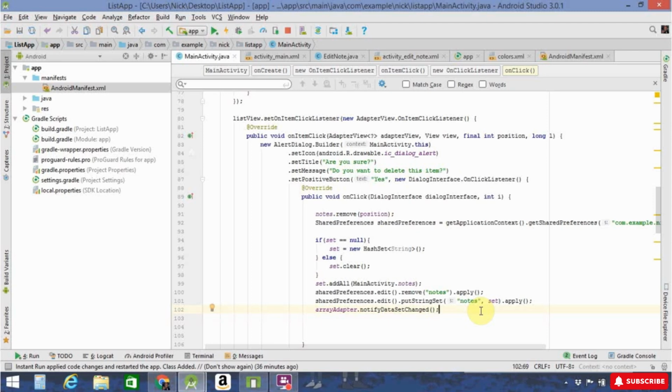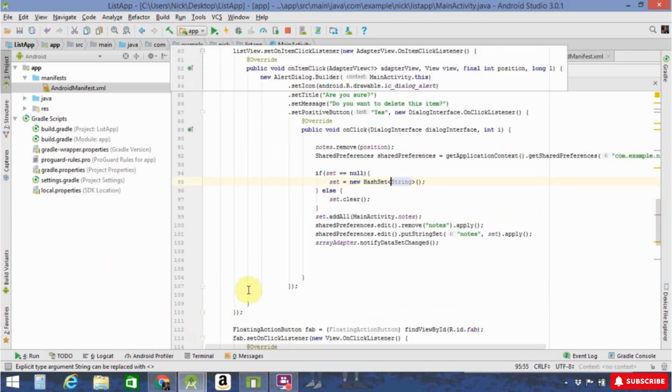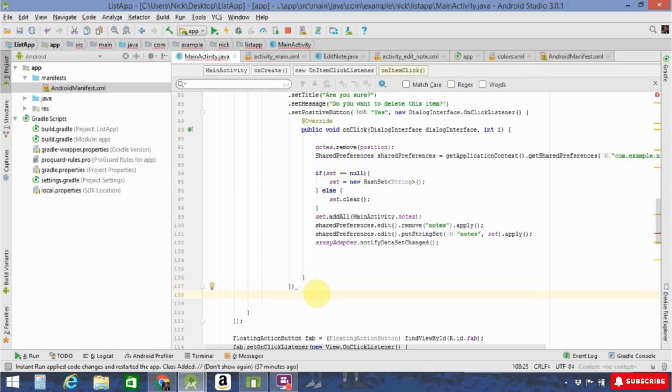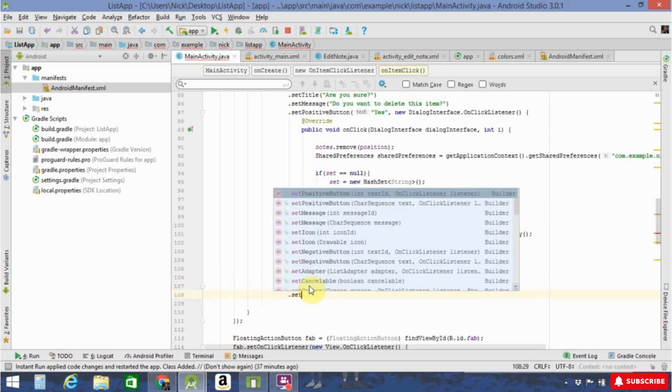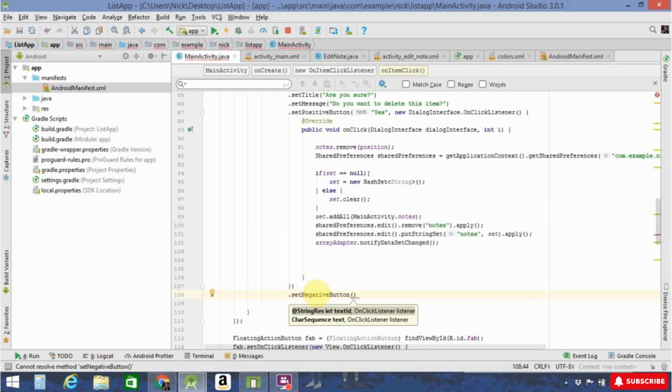So the next thing we're going to have to do is set the negative button. Oh crud, where'd that go? So instead of a semicolon here, I'm sorry, my bad, it's kind of late. We're going to set the negative button to no, and then null, because we don't want anything to happen here.